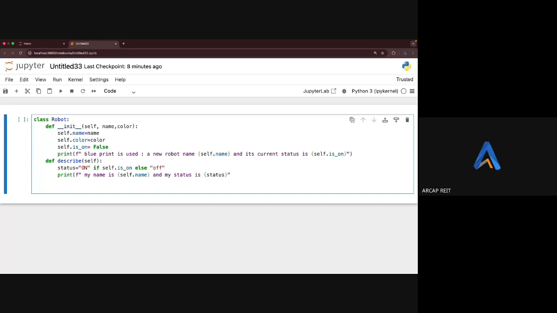Then closing the quotations, then closing the print parenthesis.